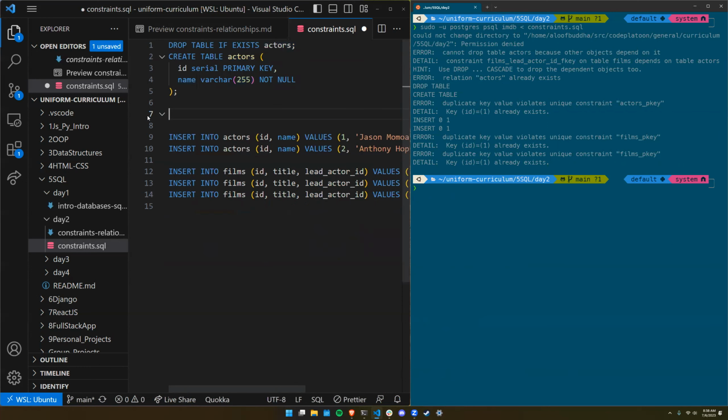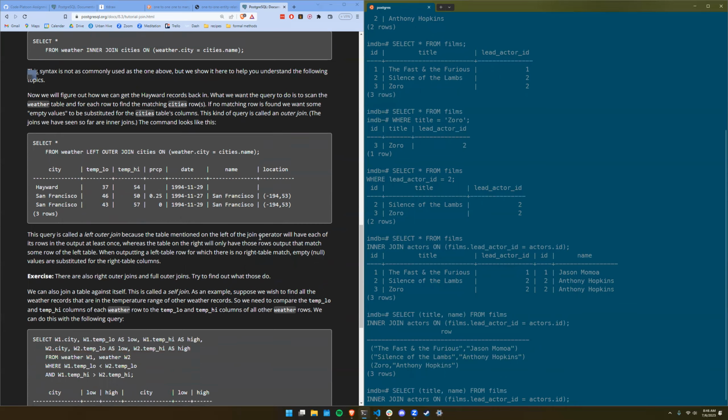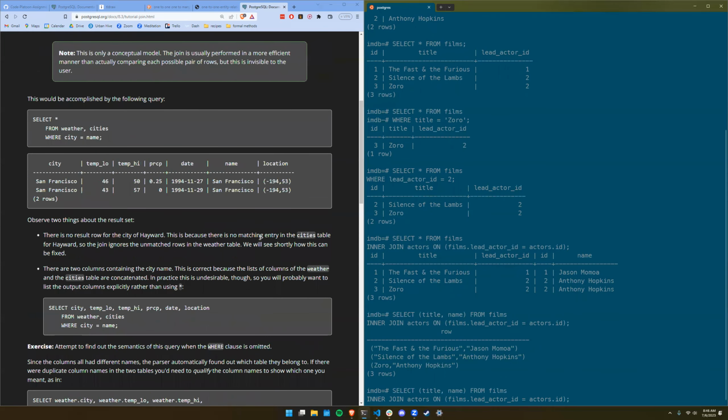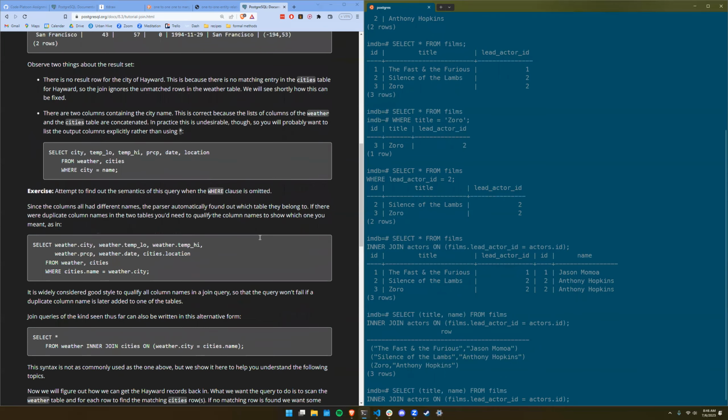You do care about the IDs for the sake of the join, but what you probably would want to do is just say something like, well, I want to know the title. I don't actually care about the ID of the film. And I want to know the name of the lead actor. And now if I do that, it's able to do it. It's combining, is there, did I do that syntax poorly? For the select, when you select, you may need to do the title of the table dot. Yeah, I see. Yeah, films.title.